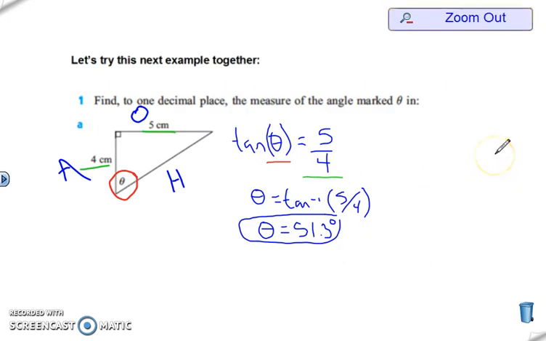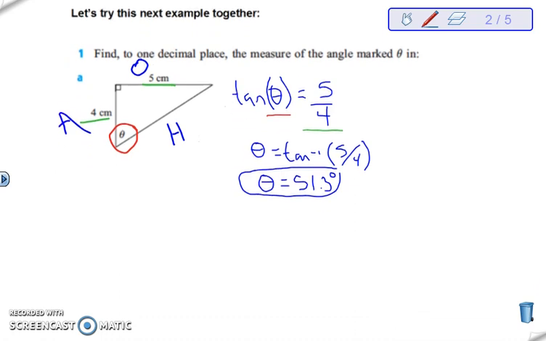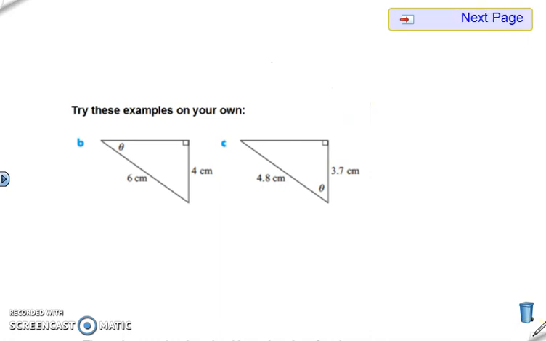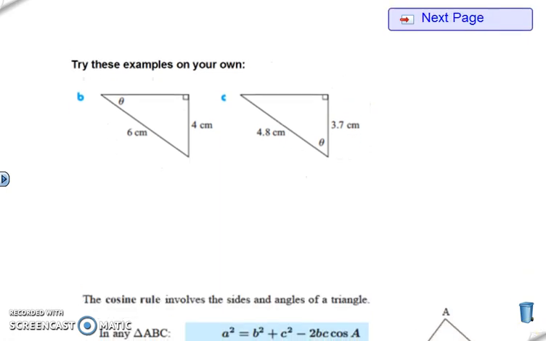If you're doing this at home and you do not have a graphing calculator, most scientific calculators can do your trig functions. Even cell phone calculators can do it. So if you take your cell phone and rotate it long ways like you're taking a picture, your calculator app should flip to a scientific calculator, which should have the sine, cosine, and tangent buttons. There are some examples for you to try on your own.